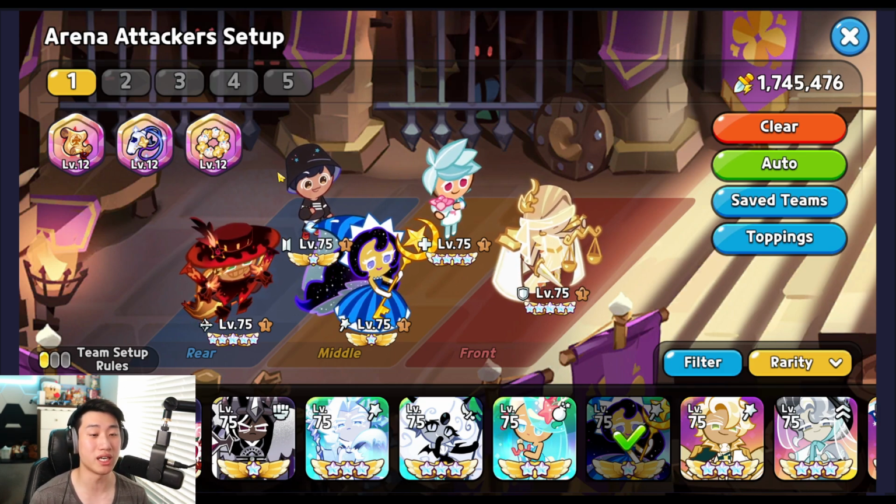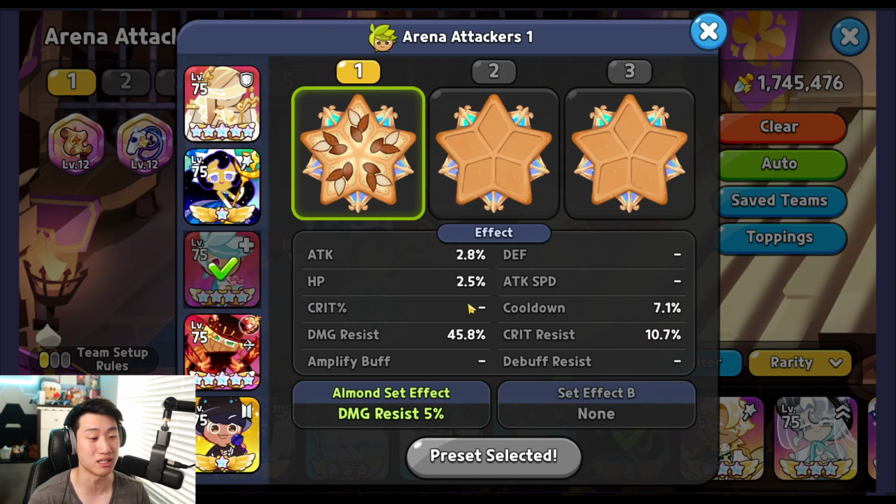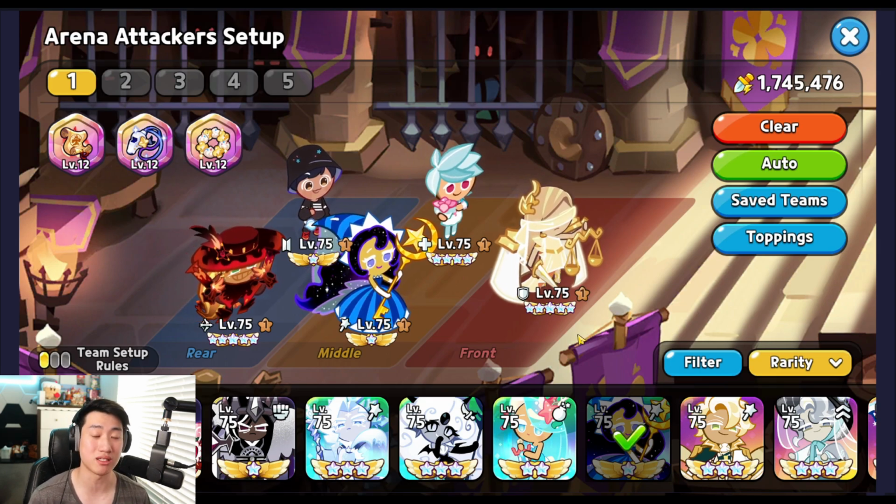All right, so there you guys go. Hope you guys found the video helpful. Once again, this team could be made a lot better with better substats on these cookies here, but I'm still working with what I have, and I'm still succeeding inside a pure vanilla server, Master 2, Master 1 area, tying against Grandmasters as well.